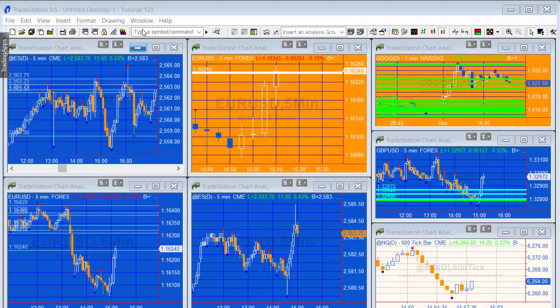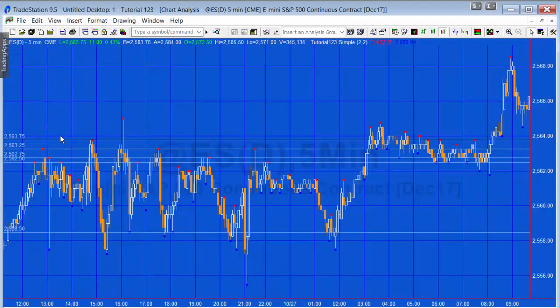Well, let me just show you what the program does to start with. So here's an example applied to the E-mini, and what you can see, we've got various levels here. So what the program does is it looks for high and low pivots, and when it finds a high or low pivot, it looks in the dictionary, sees if there are any other pivots at that exact level. If there are, it adds one to a counter. If there are not, then it adds it to the dictionary.